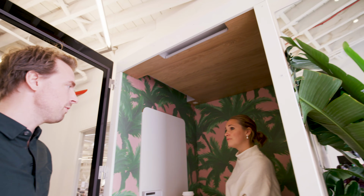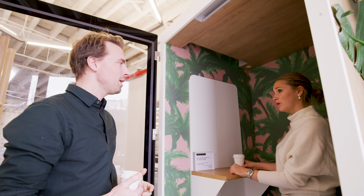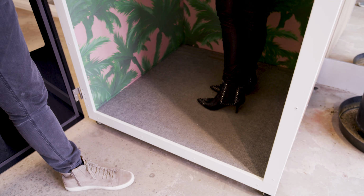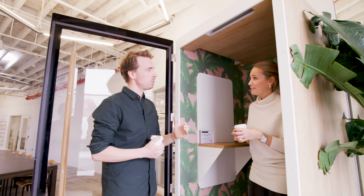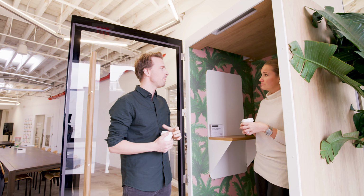And in the bottom and in the top of the phone booth, we've built what in acoustic terms is called a sound trap. A sound trap is essentially a way for the air to... I can see on your smile you're quite proud of that. That piece took a long time to figure out. But basically it's a way for the air to circulate throughout the booth, but keeping the sound on the inside.